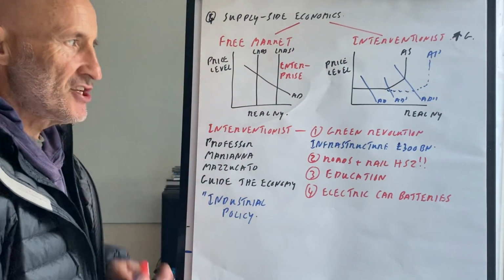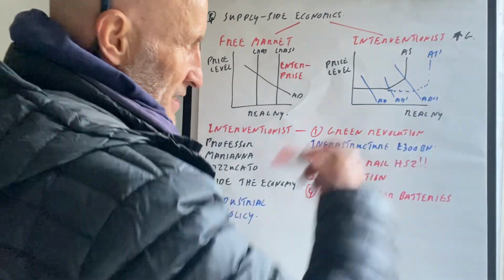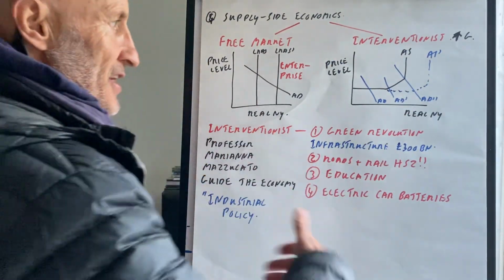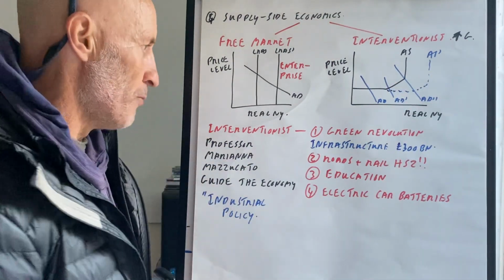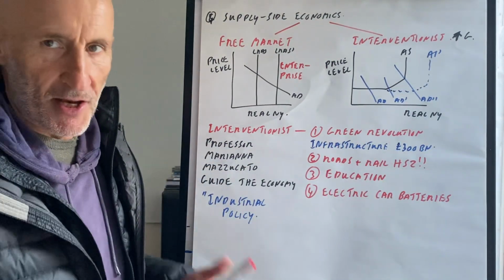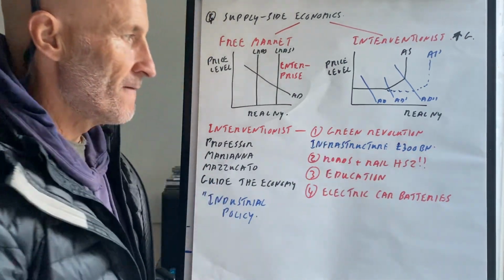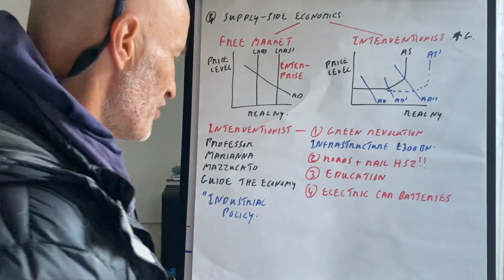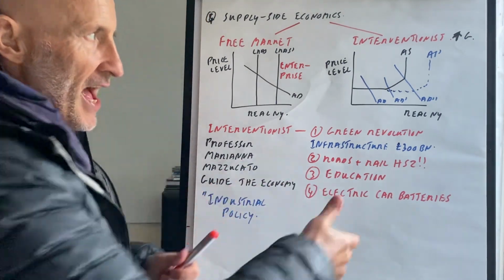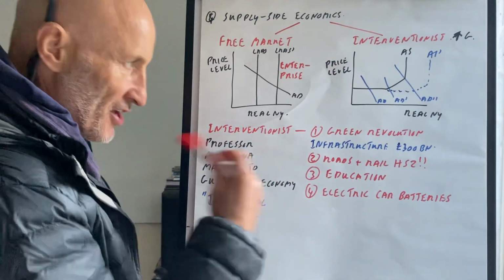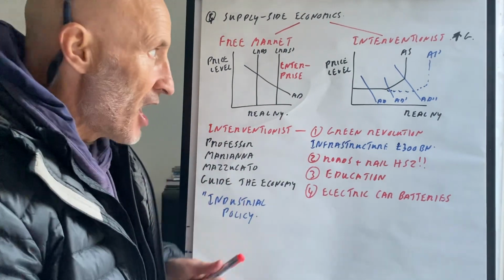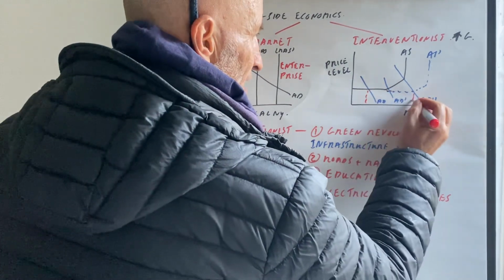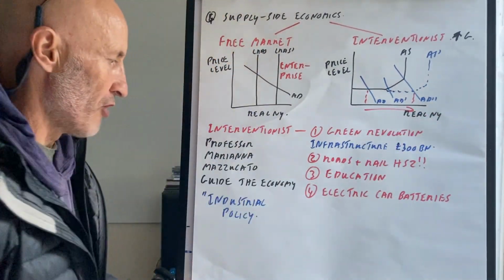If you increase G, so in a green revolution, it will increase productive capacity, and it will also lead to a rise in AD as well. A rise in AD because of the multiple accelerator, because the government will be spending more money. So a green revolution, spending £300 billion on green infrastructure, we spend money on roads and rail, or we spend money on education, on electric car batteries. Right, this will all shift out AS hopefully and AD. And if it does shift out the AS curve, then this is a fantastic policy, obviously, because as we go from here to here, obviously we've got loads of economic growth.